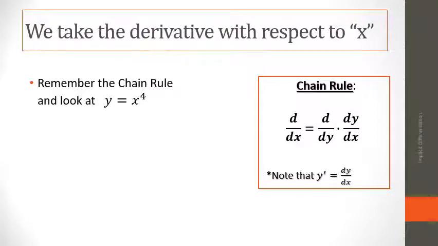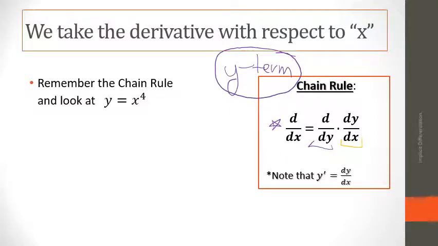Okay, so let's look at the chain rule when we're taking the derivative of a y term. This is really important to remember the chain rule. So if you're taking the derivative of a y term, you told me 2 slides before that we always take the derivative with respect to x, and that's true in general. So in order to find the derivative with respect to x, we first have to take the derivative with respect to y, and then multiply that by the derivative of y with respect to x.